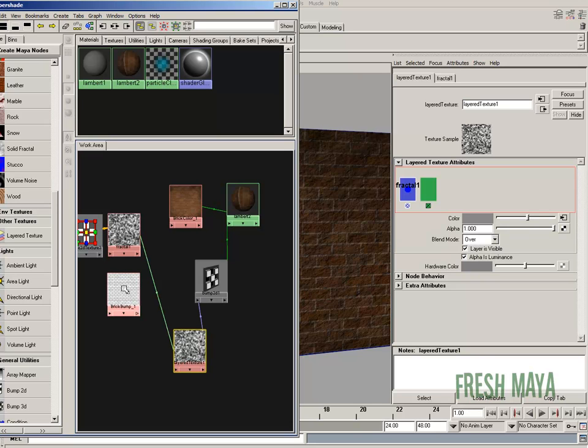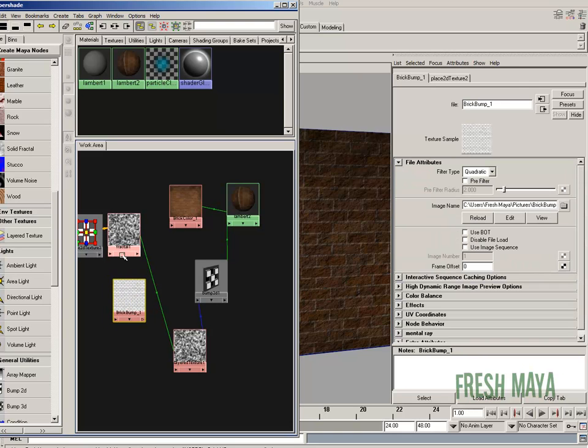So if we were to place this brick texture that we did as an alpha map or alpha mask on this fractal, then we would be able to see the fractal everywhere there's white, but everywhere we got black lines, it would be invisible on this fractal. You would kind of see through it.